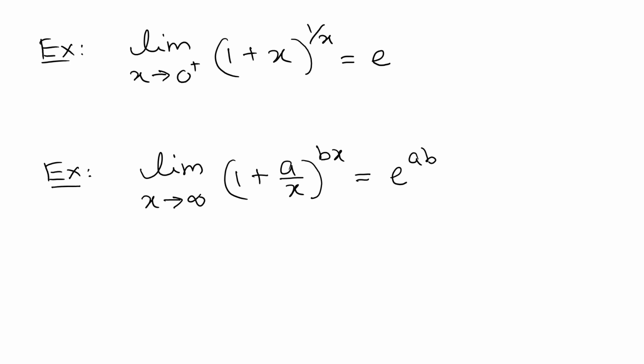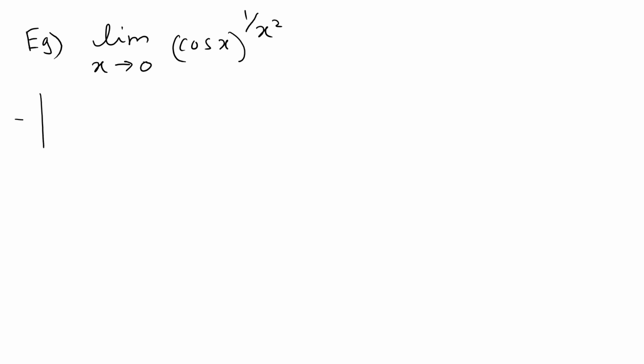So we're going to do maybe just 2 more examples just to finalize this one. Let's do another trigonometric one. So we have the limit x goes to 0 of (cosine x) to the 1 over x squared. And we know the cosine graph. According to the cosine graph, when x goes to 0, you can see it's going to 1. So this is a 1 to the infinity form. When x goes to 0, x squared goes to 0, but 1 over x squared goes to infinity. So it's a 1 to the infinity problem. So it's an indeterminate form.